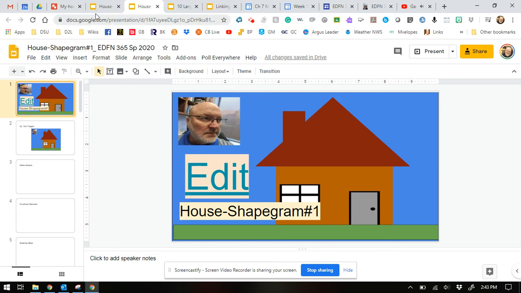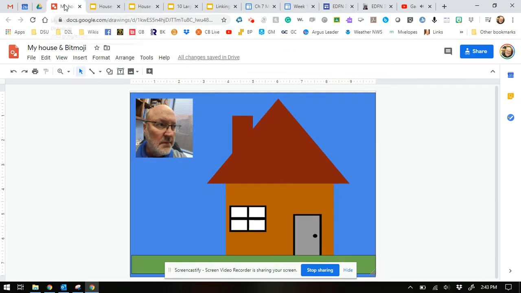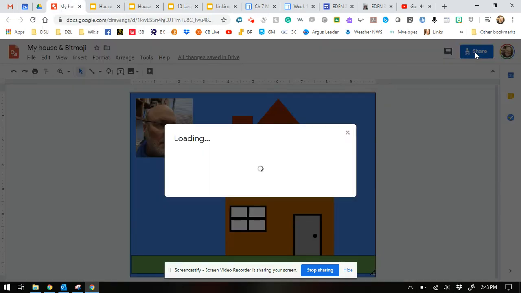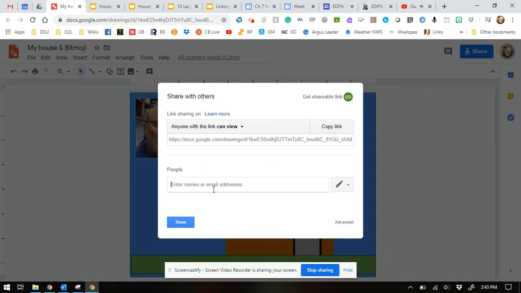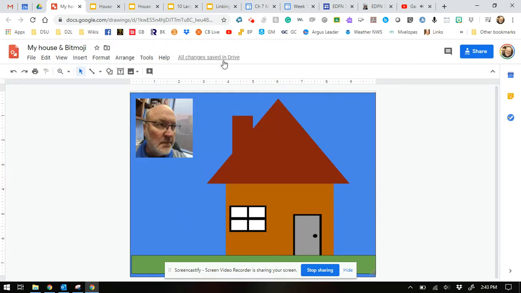And what you want to do with everything, especially the one you create, is share it. You don't have to give anybody permission to edit, but you want to use this so other people can view it. And you've done pretty well at managing this. And you'll have to figure this out, because you may have to download this or whatever to do these other parts of the assignment. Okay.